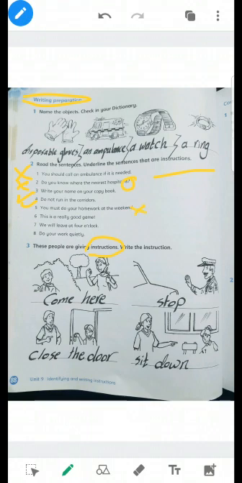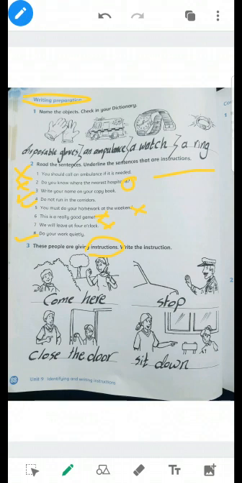This is a really good time. No, it's an exclamation, so it's not. We will leave at 4 o'clock. A normal sentence, so it's not. The last one. Do your work quietly. Yes, of course, it's an instruction. So we have write your name on your copybook, do not run in the corridors, and do your work quietly. These are imperative sentences, so they are instructions.